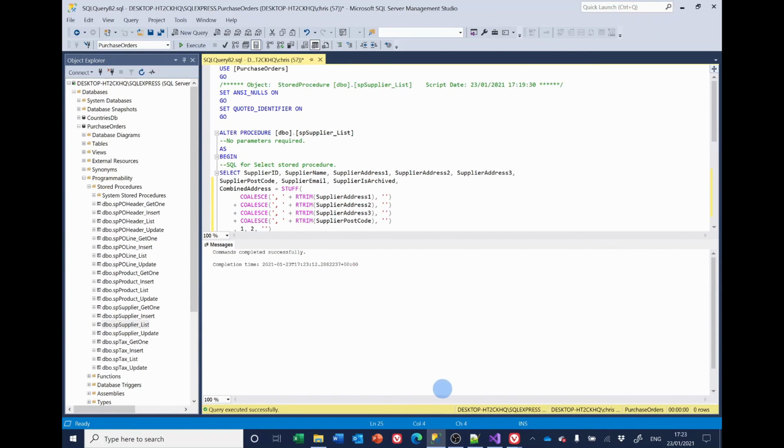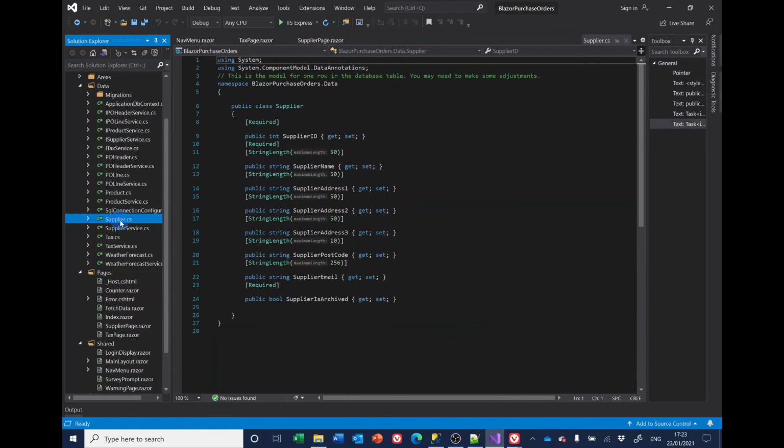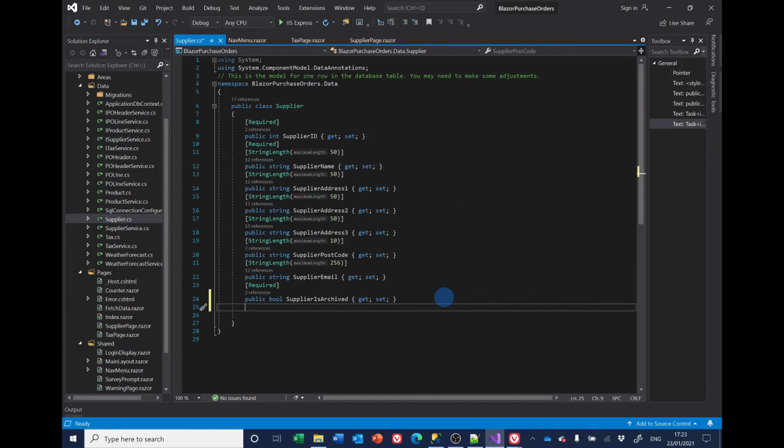And back in the C# code, we need to do 2 things. In the supplier model, we just need to add public string. Let's call it combined address.